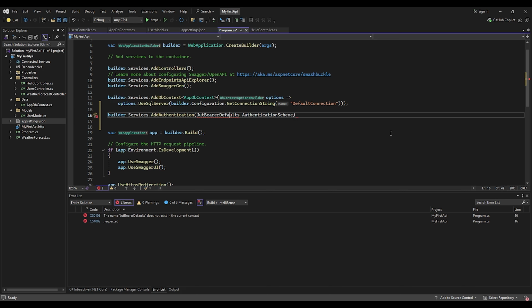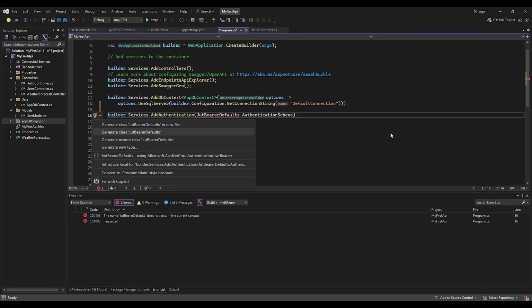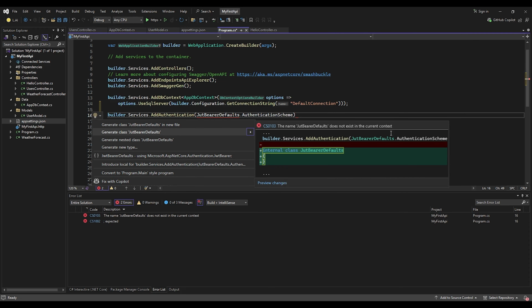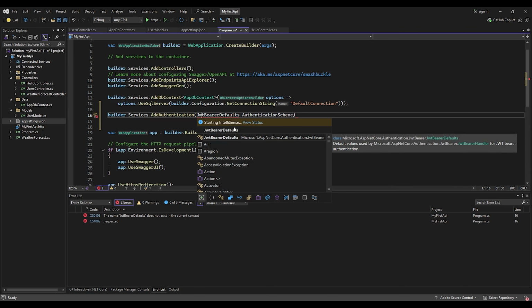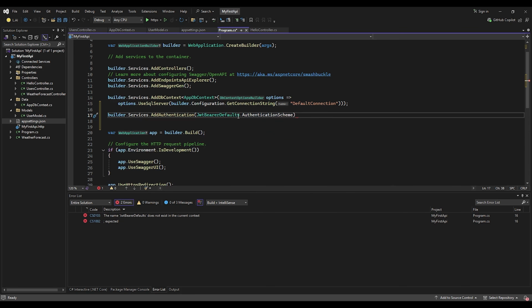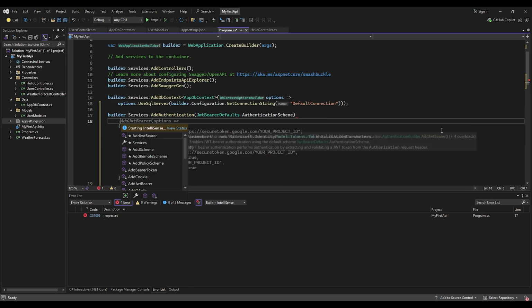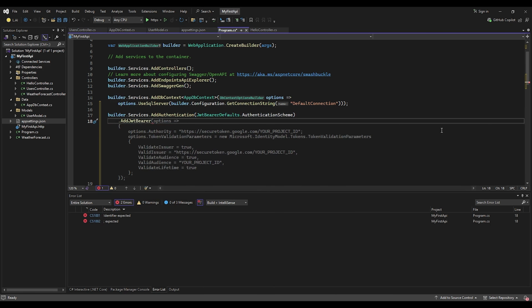Okay, I see a problem with JwtBearerDefaults. Why is this? Okay, I wrote JUT instead of JWT bearer defaults. Okay, and add JwtBearer options.